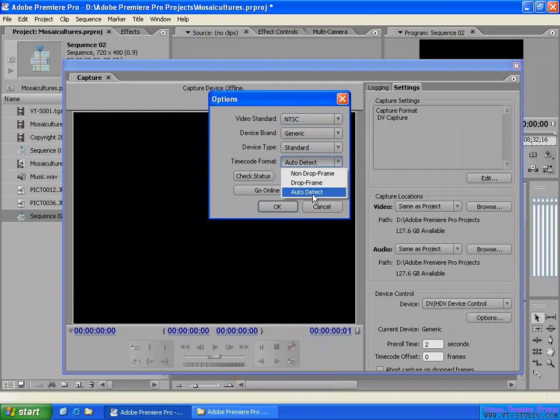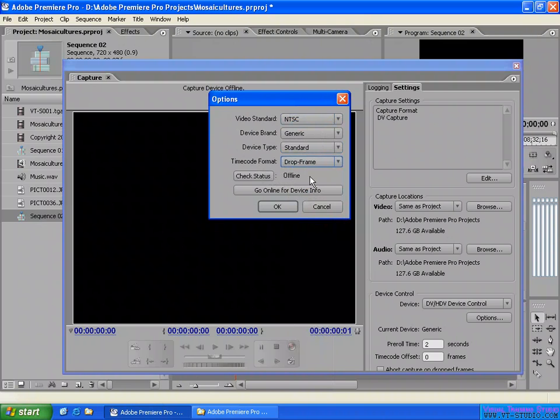So I can auto detect the Timecode format, but I think it's better for you to check the setting on your camcorder, whether you set it as drop frame or no drop frame, so you can set it here. But if you don't know how to check it, you can select auto detect. Mostly they will detect your Timecode format correctly, I hope so. Okay, here I set drop frame as the setting in my camcorder. In here, the status is alright. This is because I have not connected my camcorder to my computer, so that means not connected.